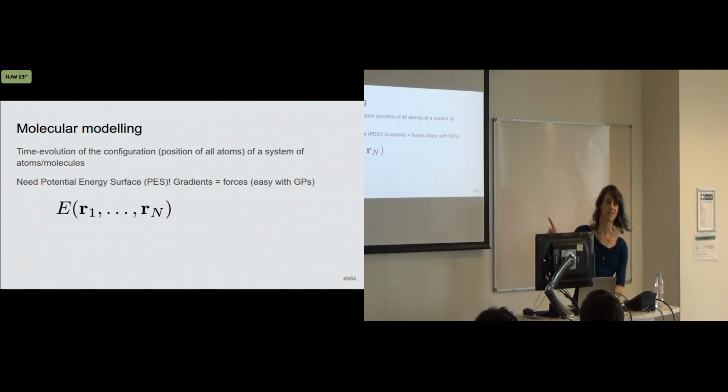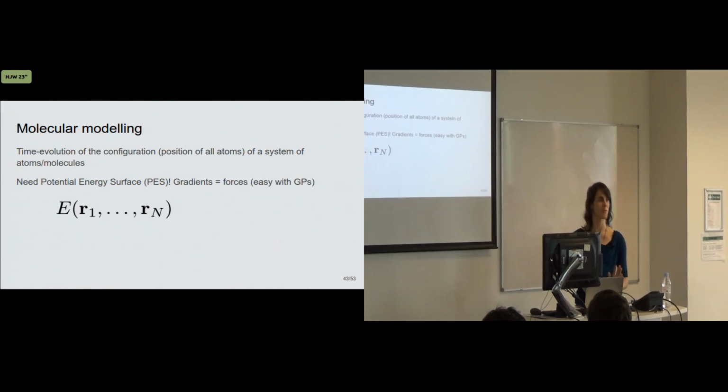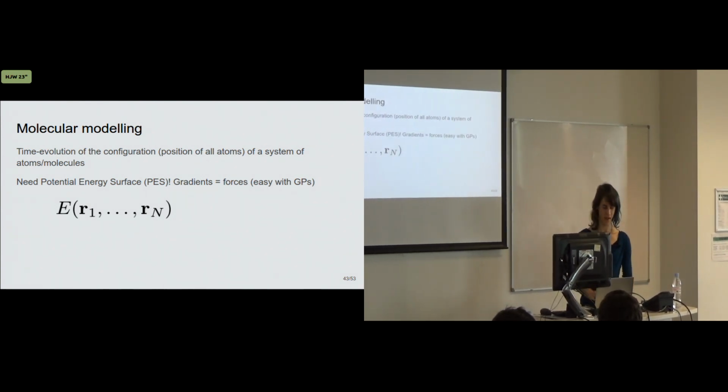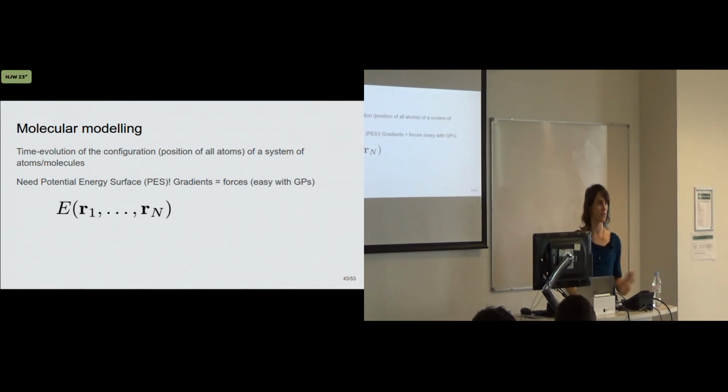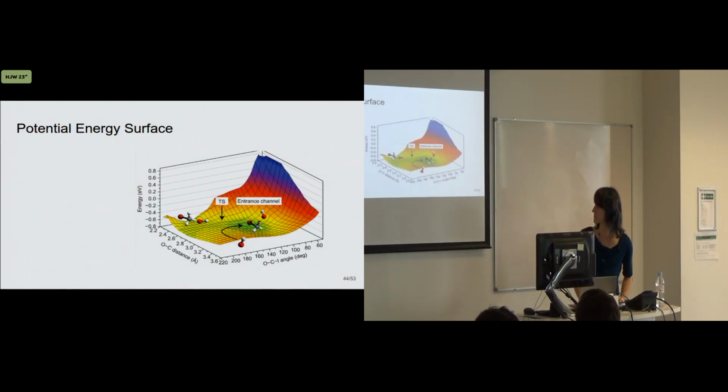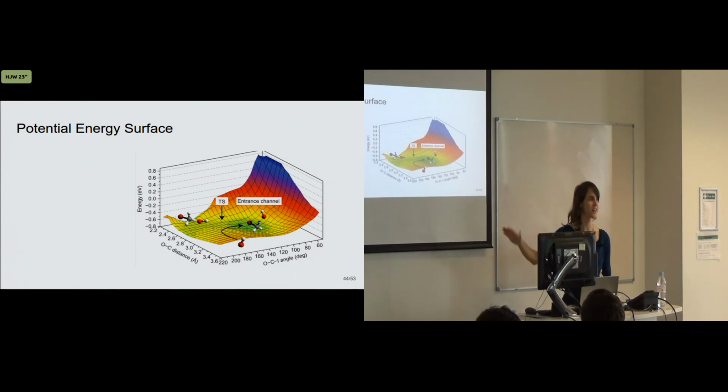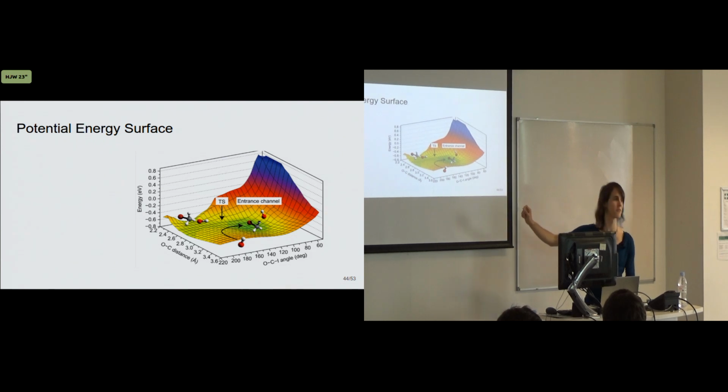The only problem is this is a very high dimensional function of 3 times n coordinates if you have n atoms. And n might be 100 or 1,000, so this is going to be a very high dimensional space. And you can't plot it, so I've just picked some random 2-dimensional subspace of the full potential energy surface, just to give you an idea of how molecules move around on the surface, and that tells us about stable equilibria and transition states and things like that.